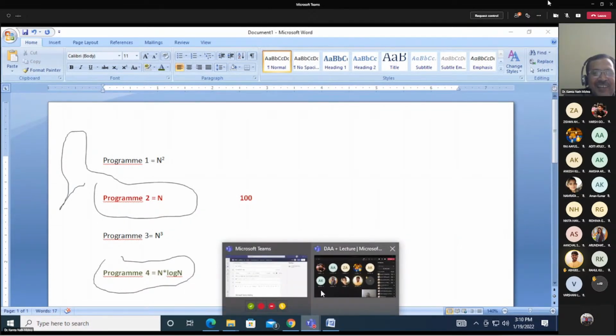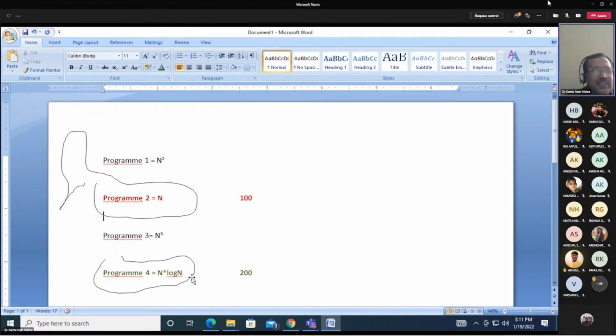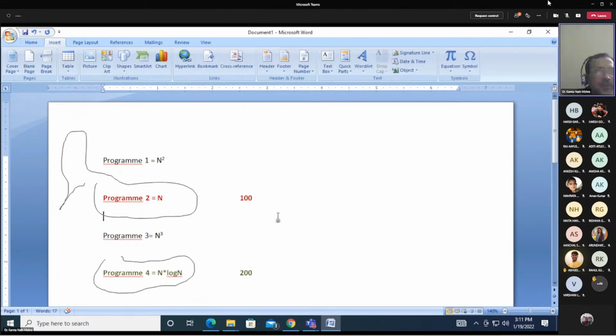Harshvardhan ji. 2, sir. So Harshvardhan thought that sir is going to give us money, so let's go for taking more money. So it says definitely here program 2 is taking minimum time, and what I said, you are comparing 4 programs, you are comparing 4 algorithms. So which algorithm will be considered as the best one? The algorithm which is taking maximum time or the algorithm which is taking minimum time? Minimum. Which algorithm is best? Program 2.